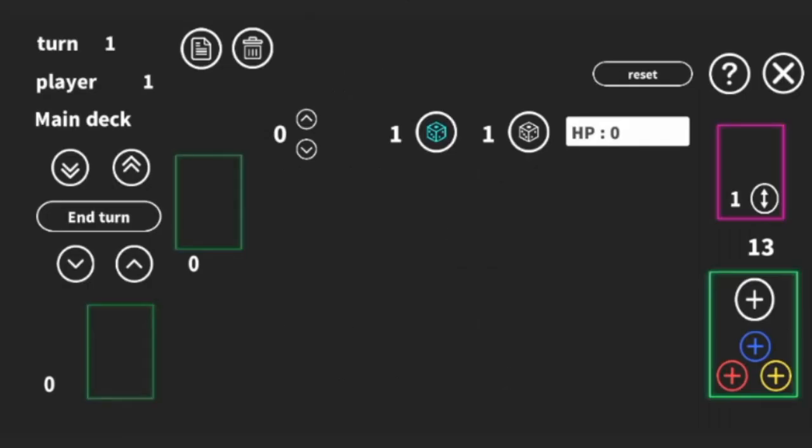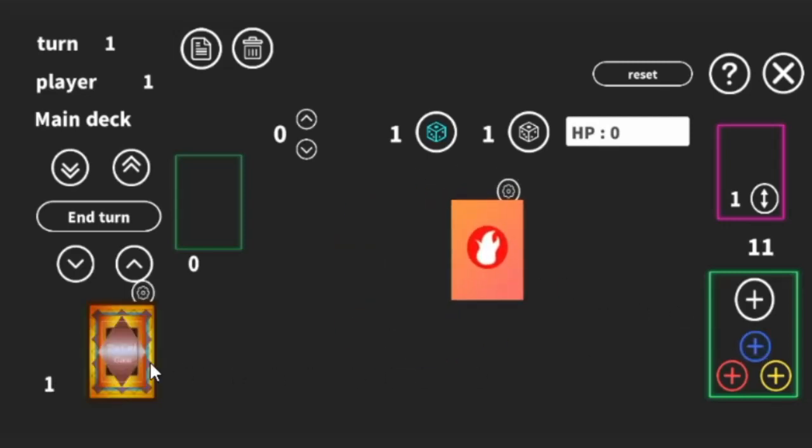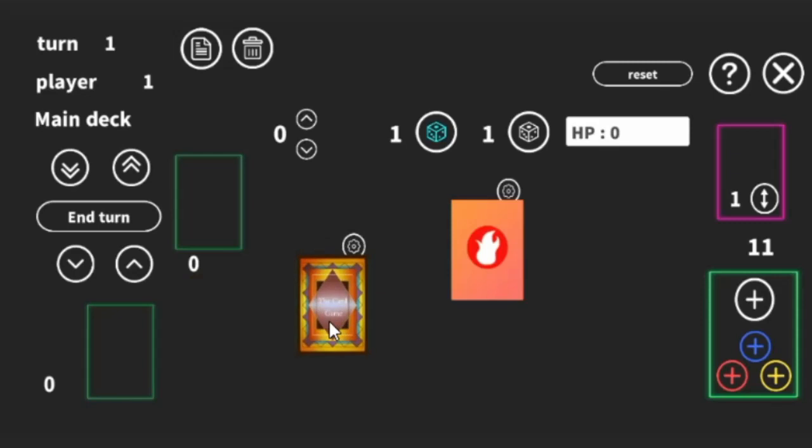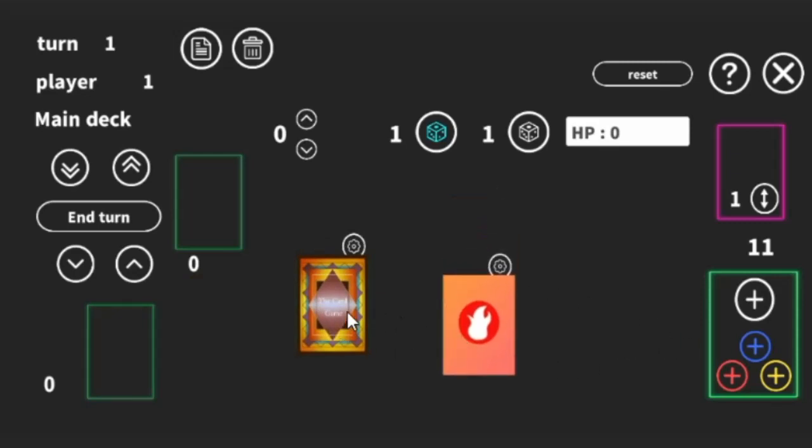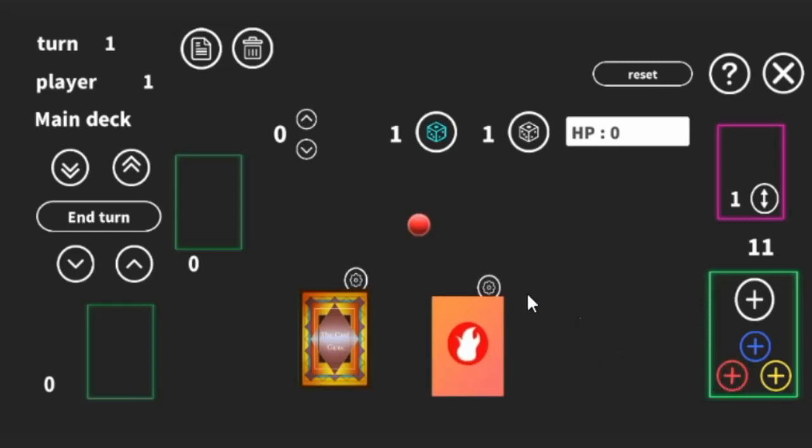Now I will go over the battle feature of this app. To draw a card from the deck, you press this bottom right circle button. You can draw the card and you can drag and move the card. This blue button will let you draw cards using the back image of your card. And this red button and the yellow button let you draw tokens. You can draw red tokens and yellow tokens.